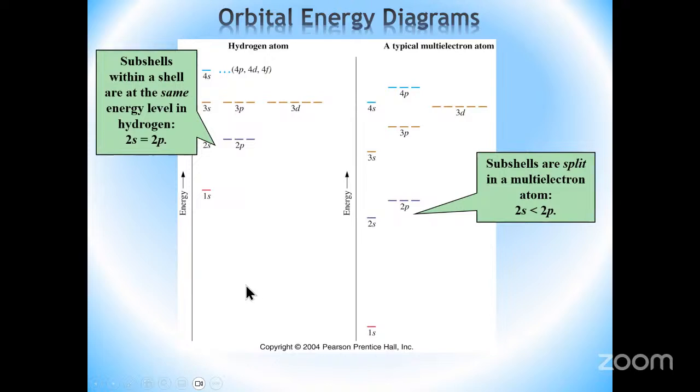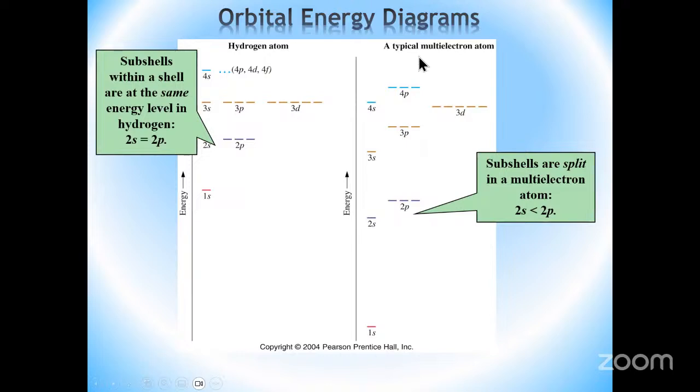And what you'll find is that in the case of the hydrogen atom, and let me just say, not only the hydrogen atom, but pretty much any structure that has only one electron, all right? What you'll find is that in the second shell, the energies of the 2s and 2p orbitals will be the same. In the third shell, the energies of the 3s, 3p, and 3d orbitals will be the same. And the same will be true for the fourth shell and so on. So basically what I'm saying here is that within the shell, for the hydrogen atom or any one electron structure, all the orbitals will have the same energy, all right?